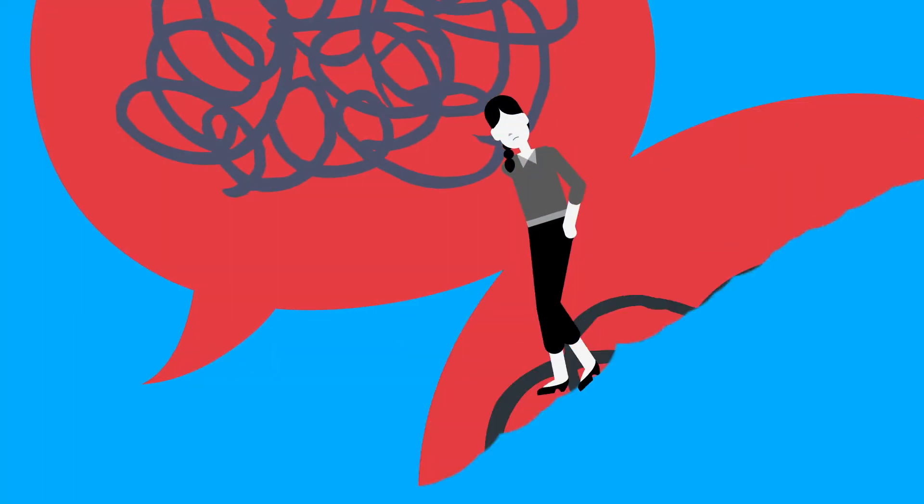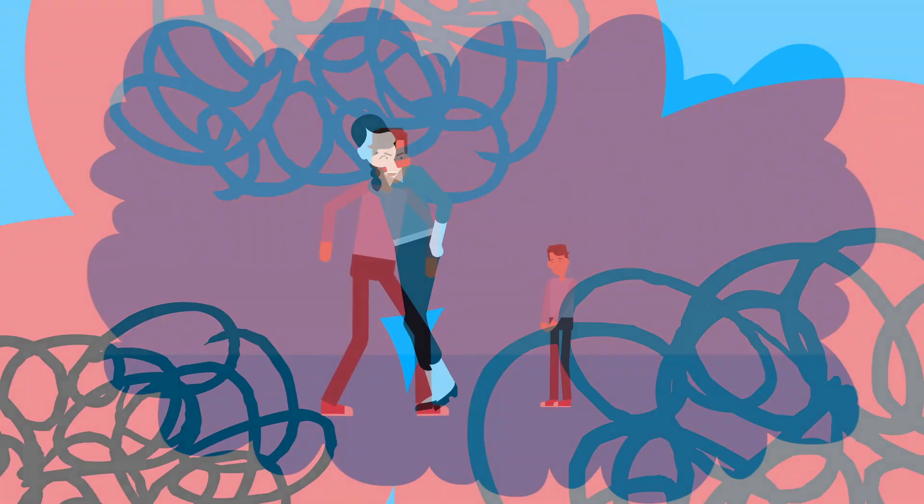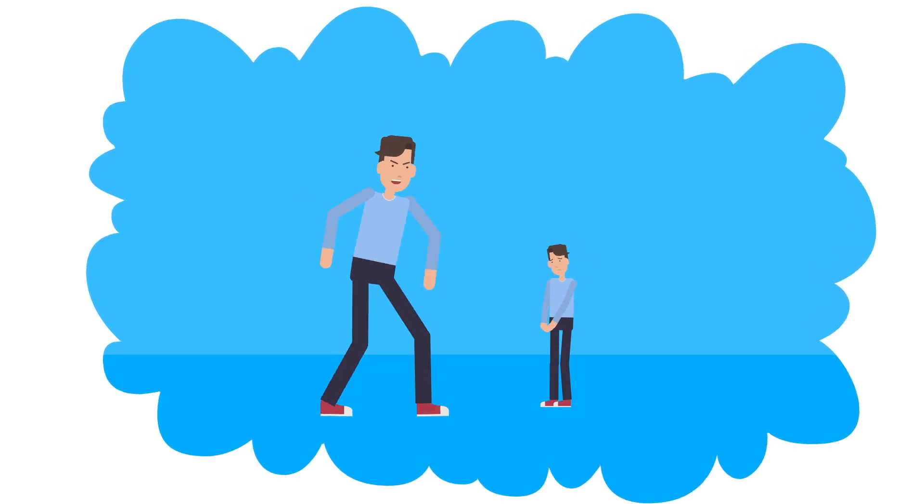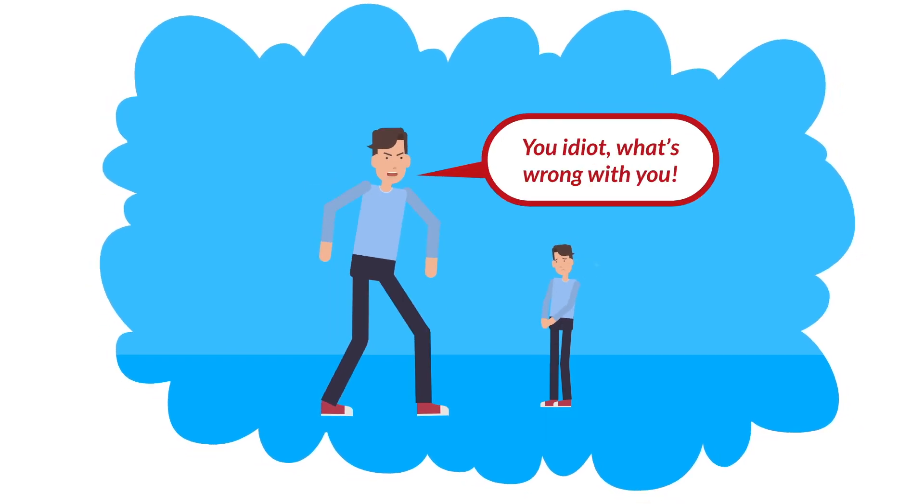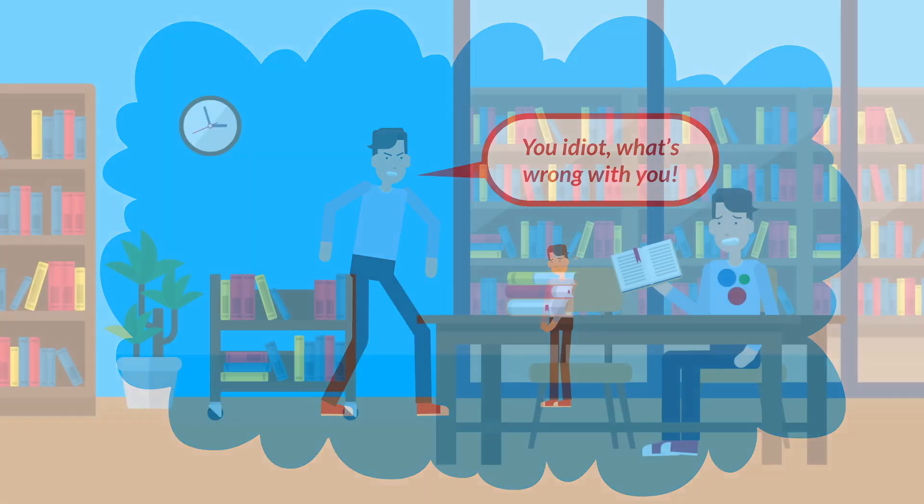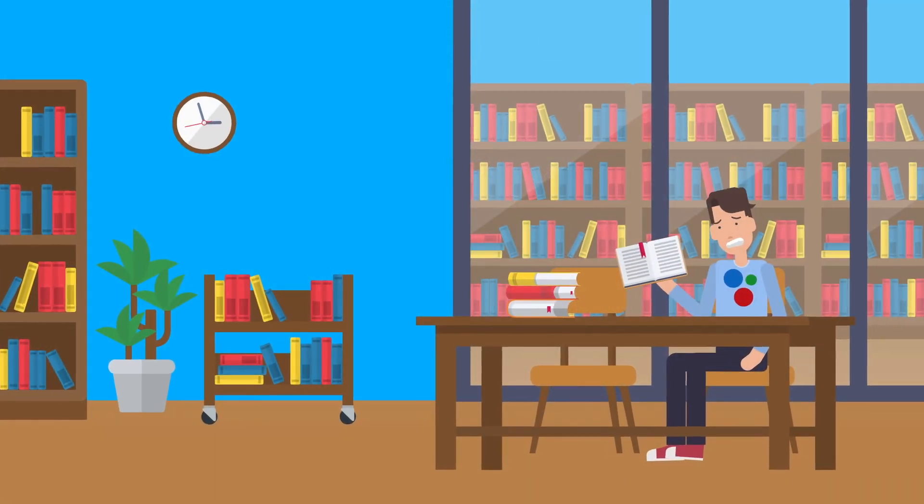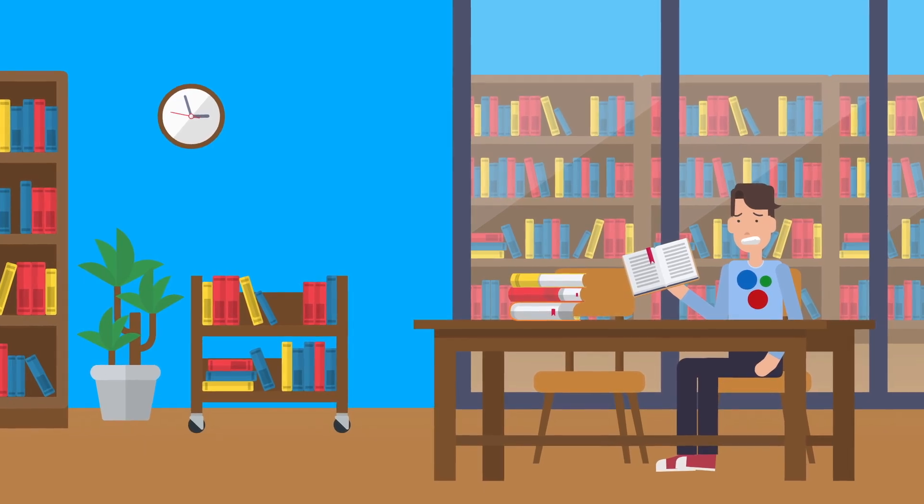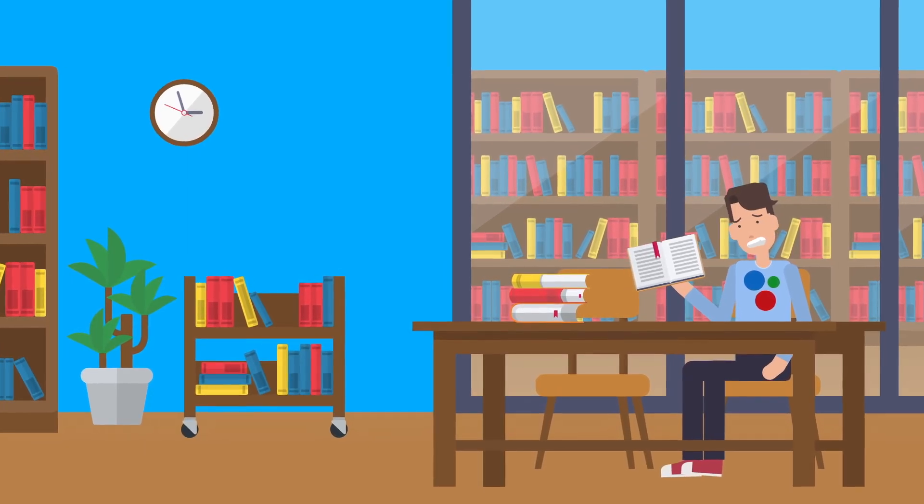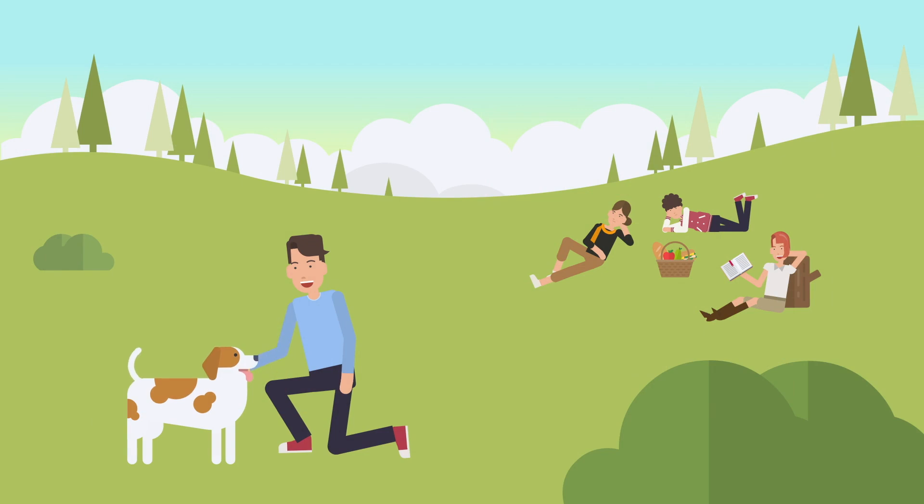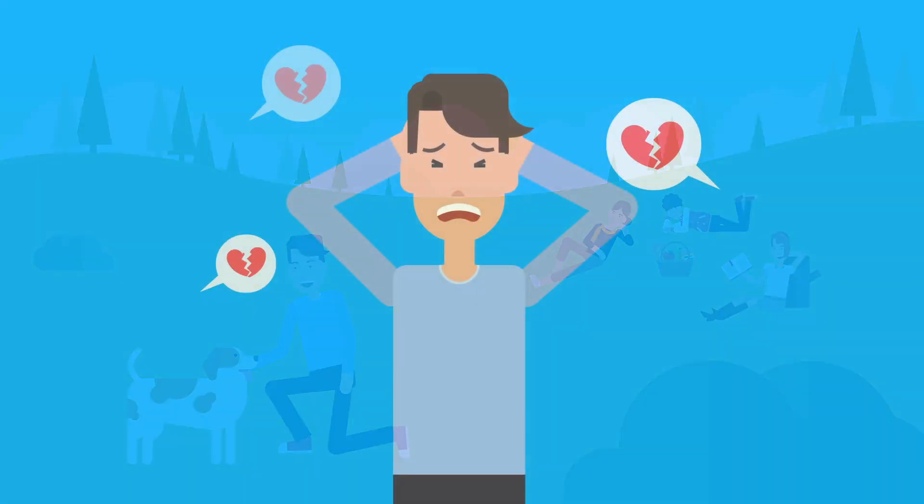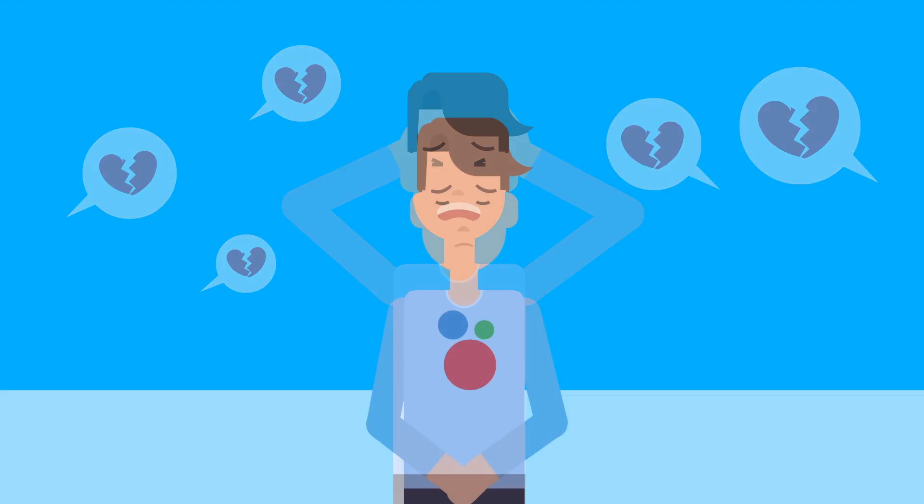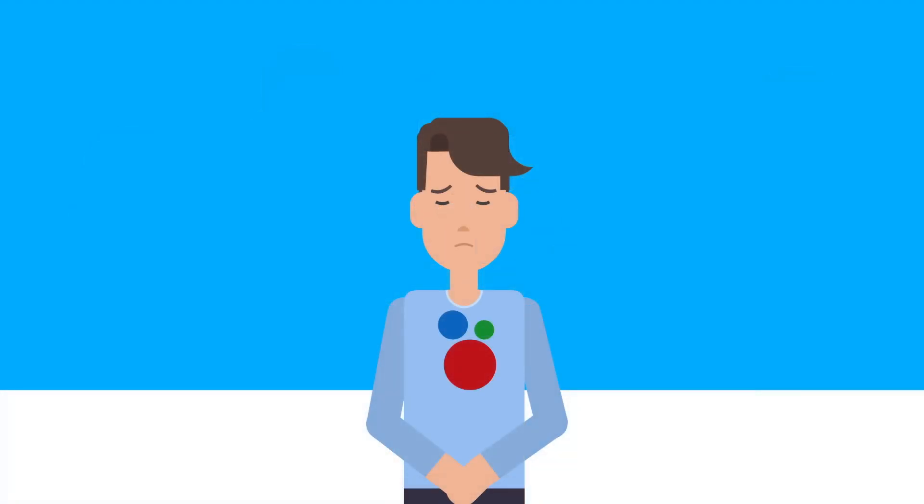At these times we can feel like a failure, and if our red circle is dominant we might be really angry with ourselves and say, 'You idiot, what is wrong with you?' And then to make sure it doesn't happen again, we put all our energy into our blue circle and study longer and harder, sacrificing other things that we like to do, just to make sure we avoid the failure next time. And this can be a very lonely experience.